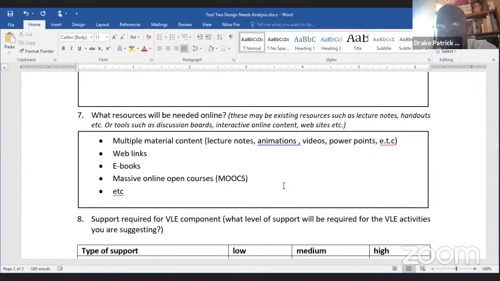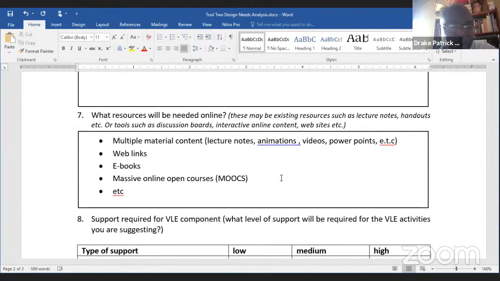These days, as Professor Kay had indicated, there's a lot of resources available online, and there's no need to reinvent the wheel. But the fundamental principle, colleagues, I would like you to emphasize is that whenever you pick a material, like if this PowerPoint presentation was made today, if you're going to use it in your own training, remember to acknowledge, remember to make proper attribution, because it's the right thing in academics to recognize the owner of the content as well. So this has been a weakness. You see some people download someone's presentation, they put their names, they go to class and present as if it's their own, but sometimes they cannot even explain certain concepts.